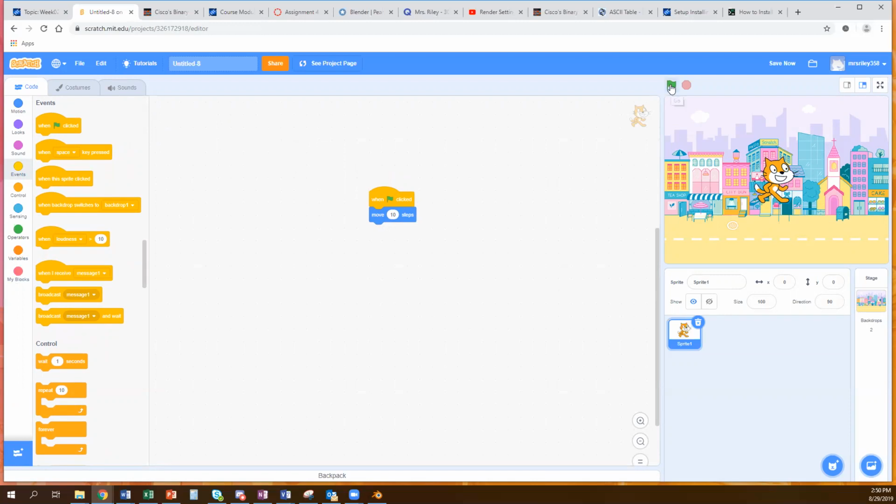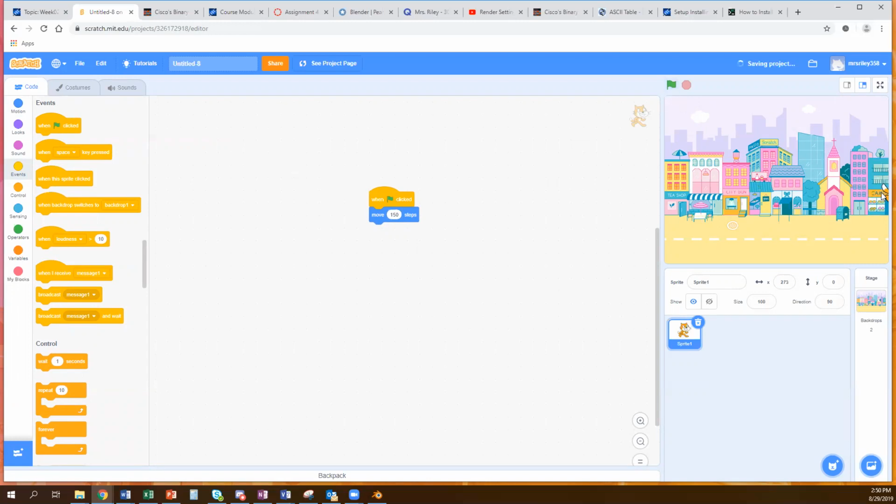Now, if I click that green flag, you should see my Scratch guy move 10 steps. Now, 10 steps are pretty relevant to the scene, right? He's not moving very far. So if I wanted to move further, I can change that number 10 in there. I could make it 150. And then I can start it again.